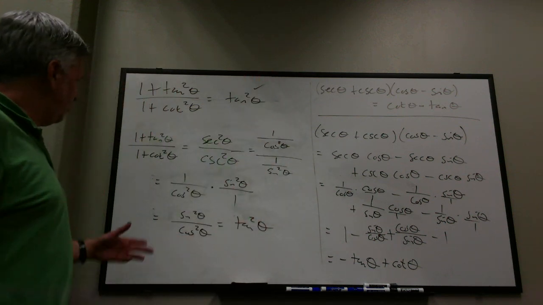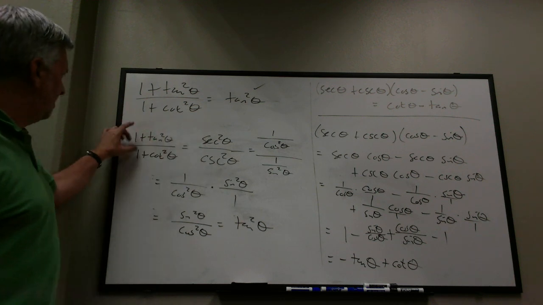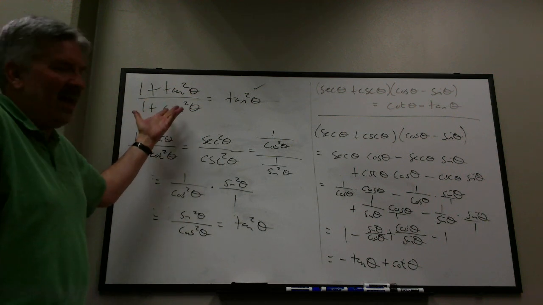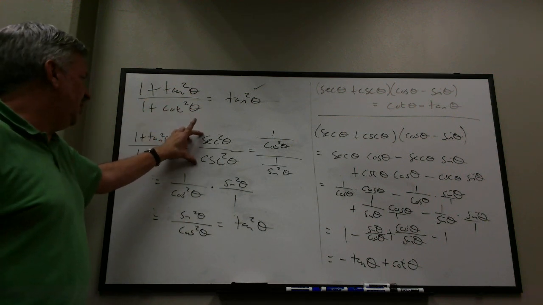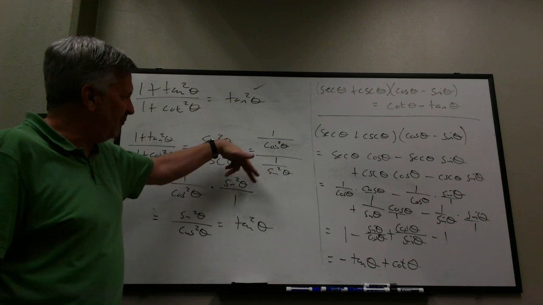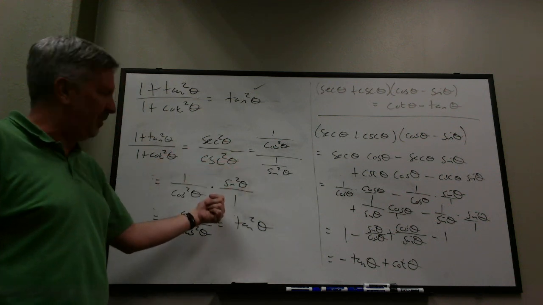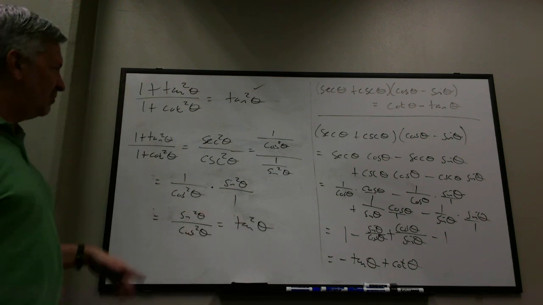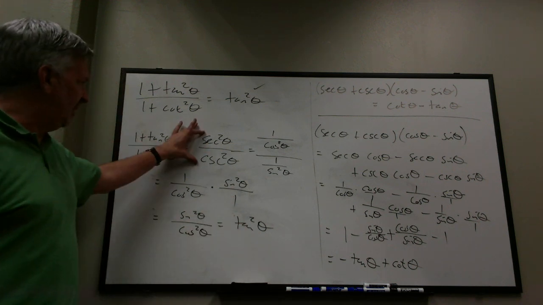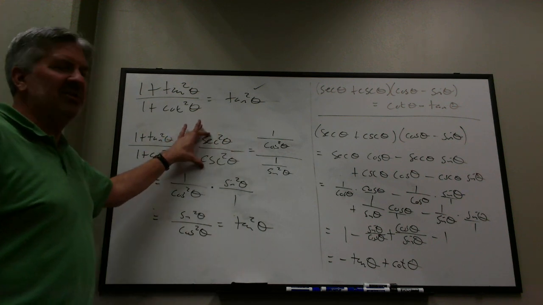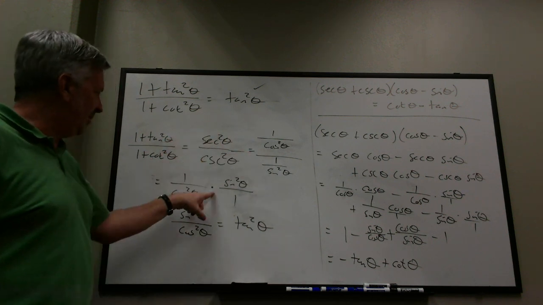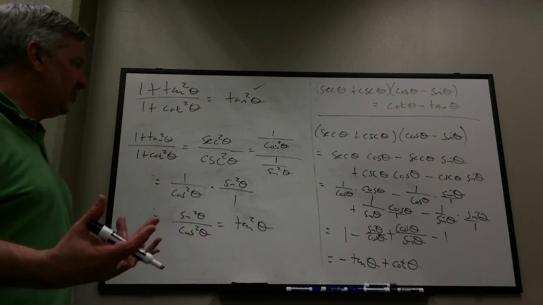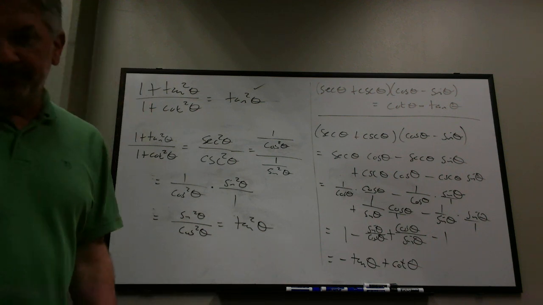Notice I just went with my gut. Pythagorean identity was obvious here. I mean, I recognize that right away. And I was like, how do you get a tangent squared? It's not obvious. But what could you do? Well, change to sines and cosines. As soon as you do that, you have a fraction and a fraction. It makes sense to invert, multiply, and then combine. And you realize there's sine over cosine, so you got your tangent. So sometimes you just have to go with your gut. That was obvious to me. This may not be so obvious, but it's something reasonable to try. Going from here to here is obvious, here to here is obvious, and then that's no problem, okay? So sometimes you just go with your gut, and it works out.